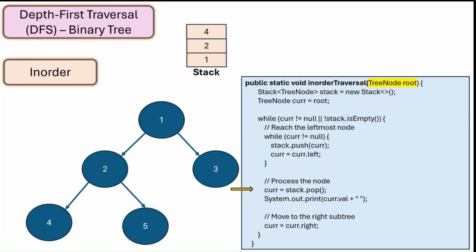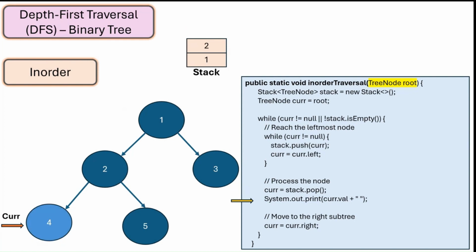Then it comes out of that while loop. It then pops the node, because in-order is left, go as deep as possible, and then visit the node. Now we came till this left, and now we are coming to visit the node. So we will pop the 4 from the stack. Now current will point to the 4.